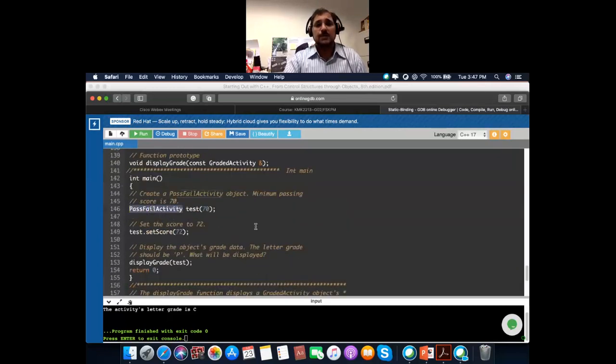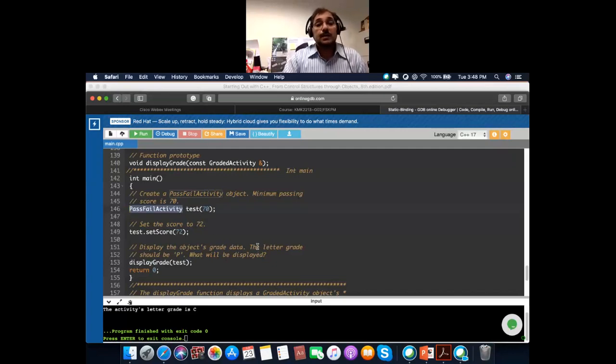This pass fail activity is the derived class and the object is also of the derived class. So the information should come from the derived class, which is about passing and failing. We should not get information about grading because the class name is pass fail. We want to know whether the student is pass or fail.